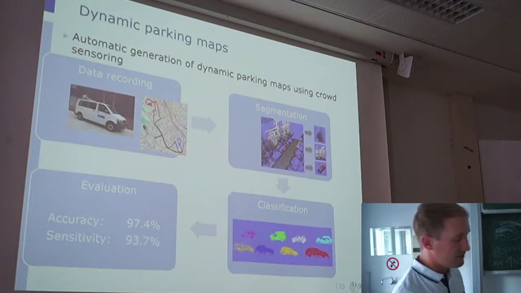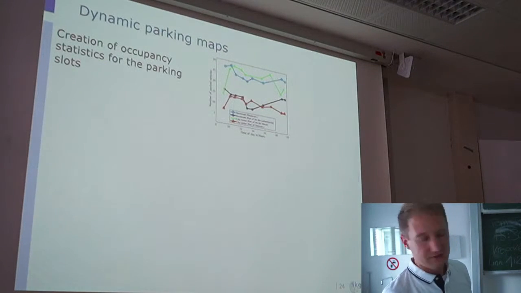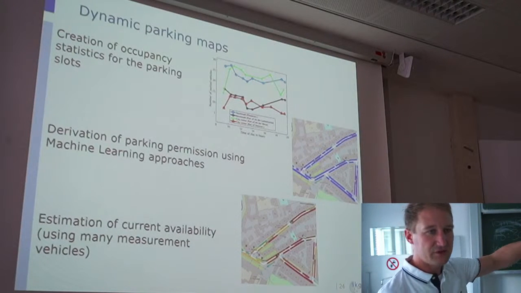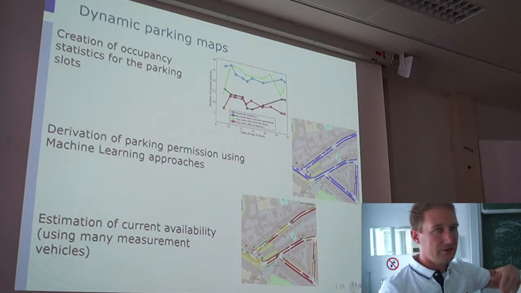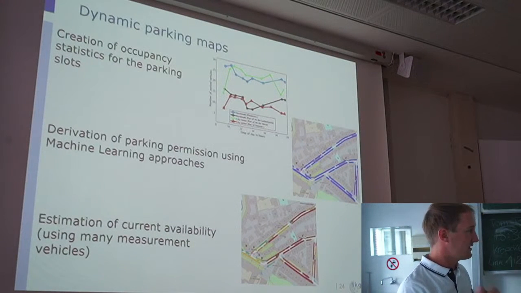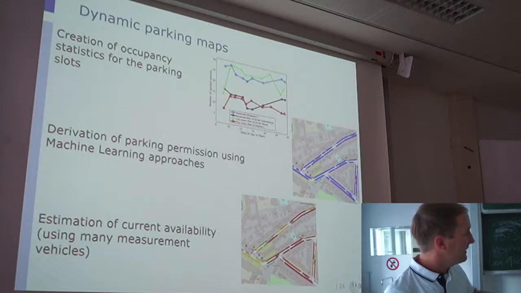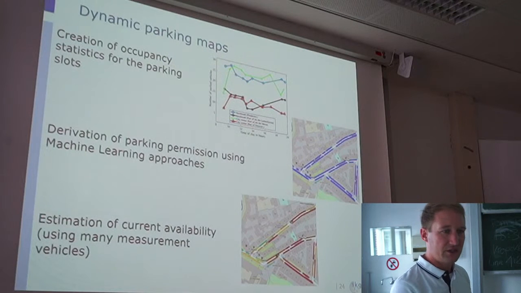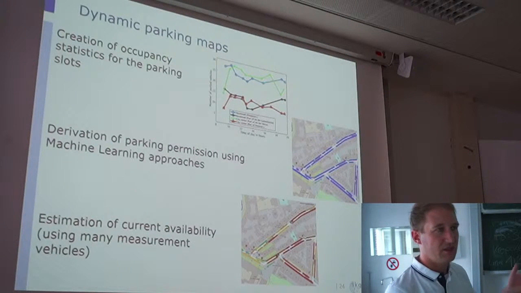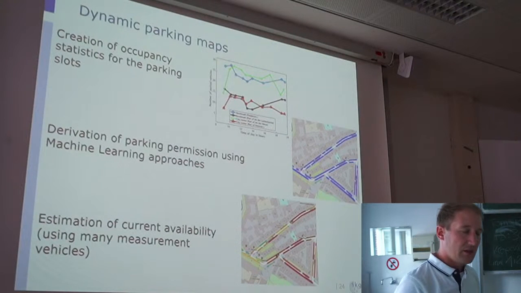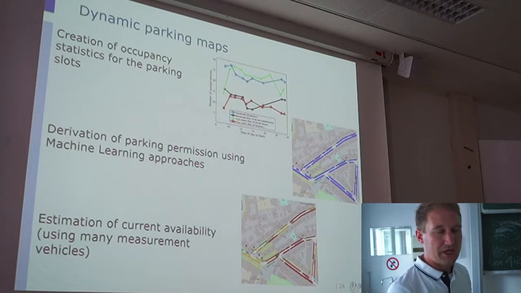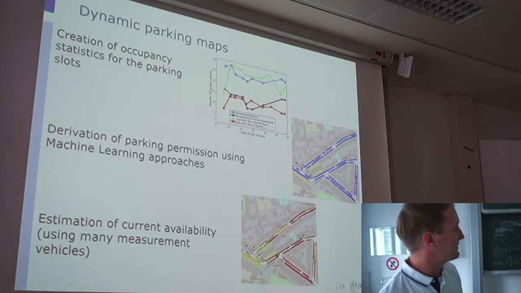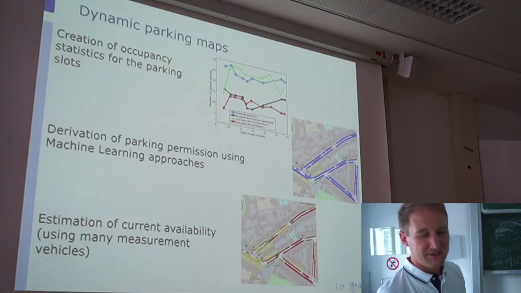Then we can put this information on a map again, like shown here in the middle on the right. These are parking places in blue next to or on the street. Since we drove there several times, we can also estimate the free times and occupied times, and give an estimation of when a place is free. This information can be fed directly into a navigation system: I want to go to the university, please guide me to a free parking place. And it says, go there or go there. This is the idea of this little project.